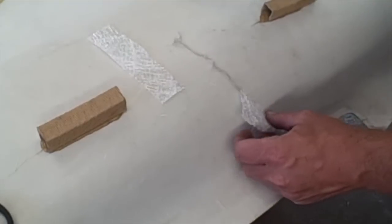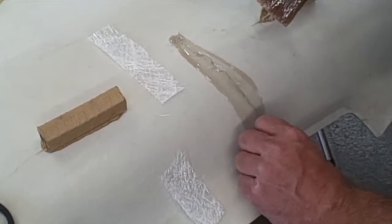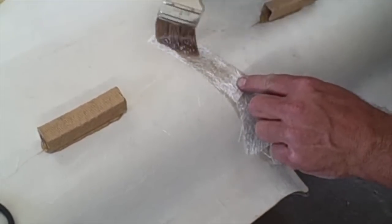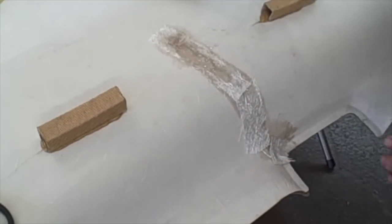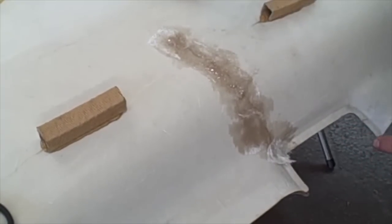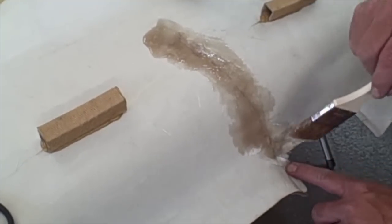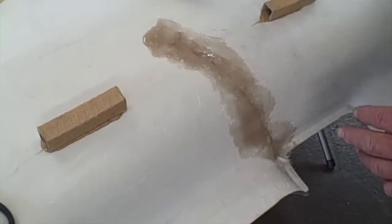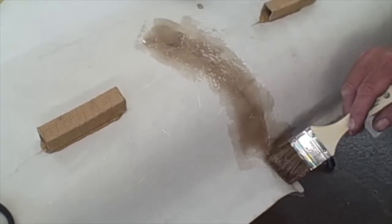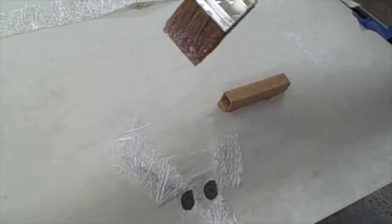You want to put a little resin down first, then lay the fiberglass mat down. You should use gloves and a mask. I can already tell I've mixed it a little too hot — it's already starting to set. But that's basically how you repair the headliner mat since it's all made out of fiberglass anyway. Go through and do this on all the cracks on the panel, then just take your brush and dab it to help the fiberglass work into the repair. We don't want to use a lot — I mixed it hot so it doesn't get stuck on the headliner, because then you'd have to grind it out.